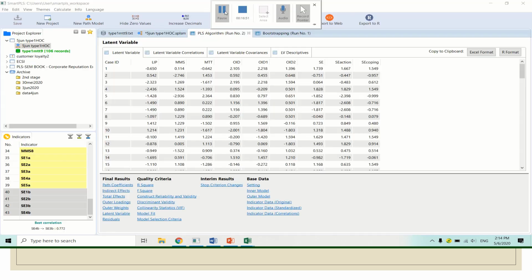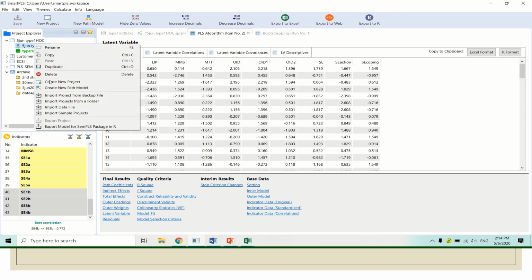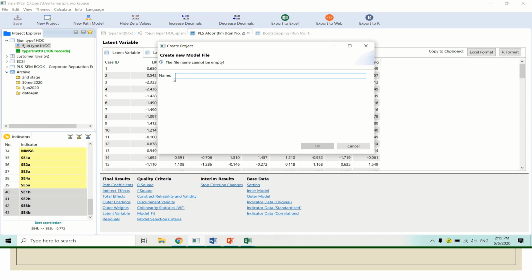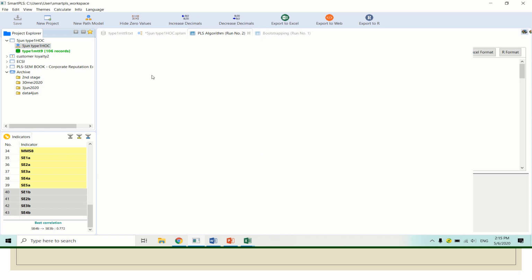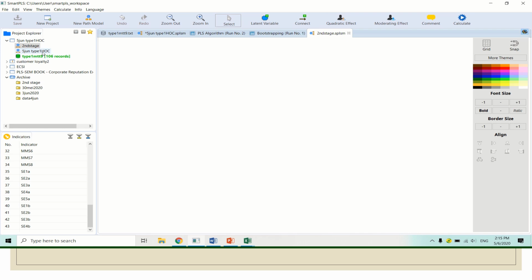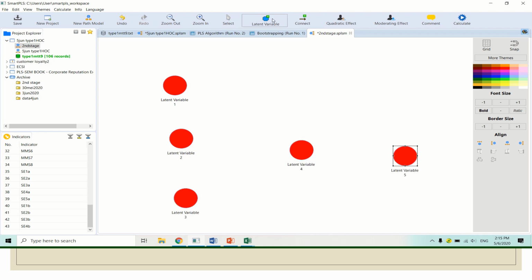So in my file I click it and create a new path model. So this is LV, second stage. Let's click OK. Then I create the model here, so I have something like this.